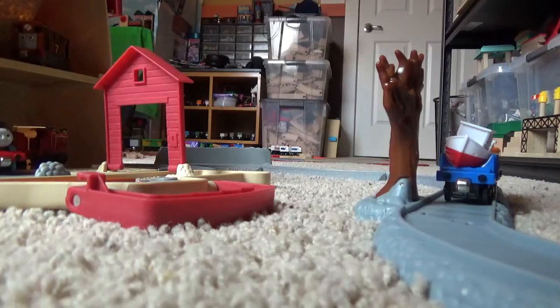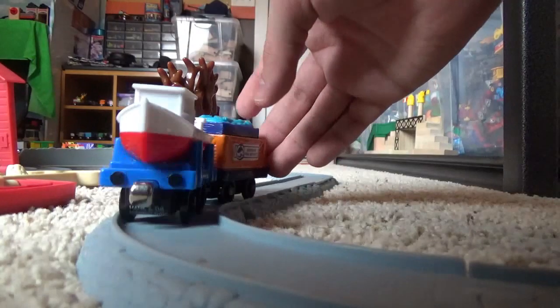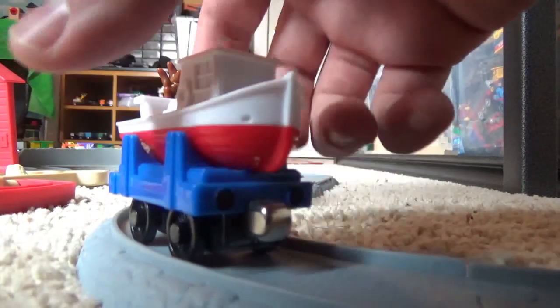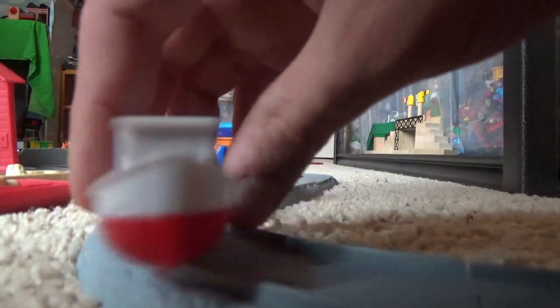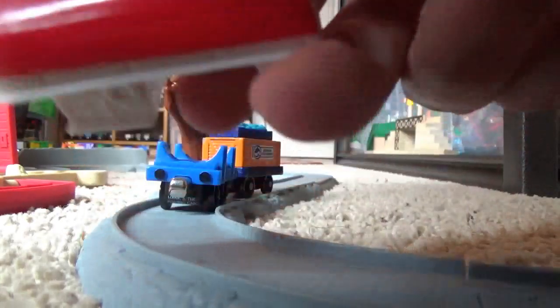And now on to these fish cars. Okay, so let's bring these cars over. So this blue flatbed has a removable boat. The boat would definitely be the rarest thing to find if you wanted this pack on eBay. It's interesting to see a boat that's not Captain or Boat Store, a regular boat in the Take Along or Take-n-Play range. It's plastic, so I would imagine it can float in water. It's like a small fishing boat, I guess.